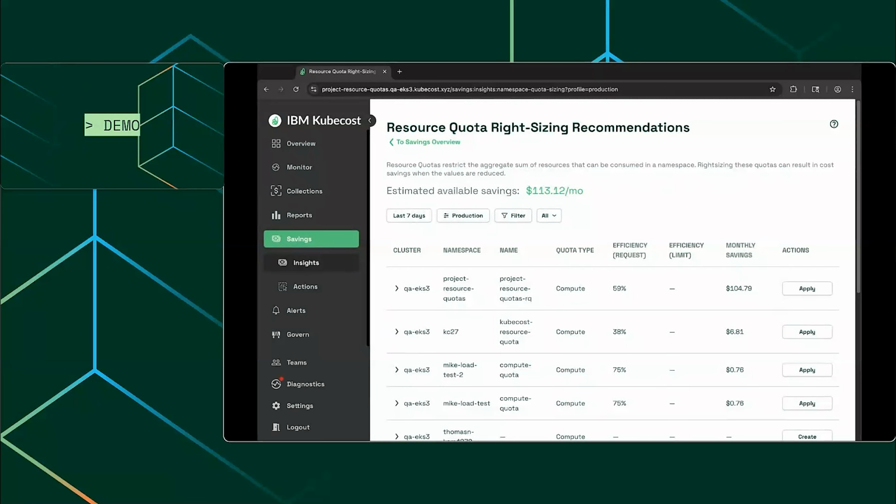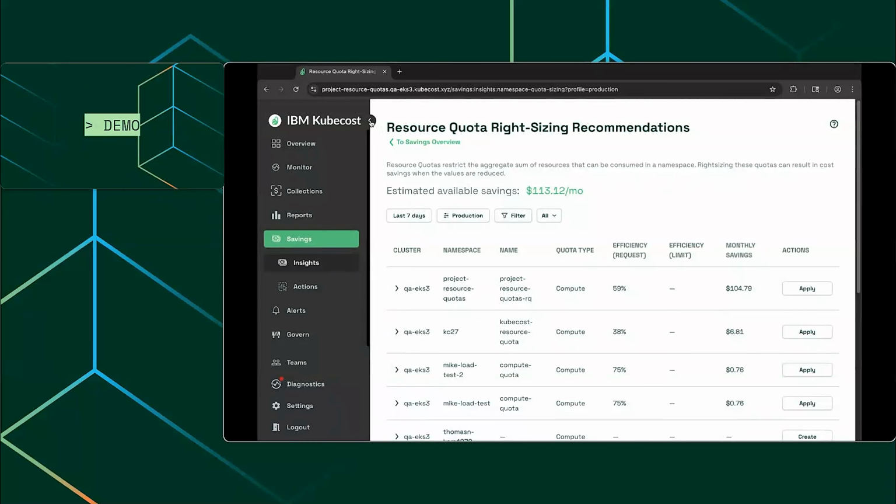There's also a component of Kubecost that enables our actions and automation. It's called the cluster controller. This is an existing component that you may have already deployed, as this is the component which delivers the container request sizing. I'll talk a little bit more about this in just a moment, because there's some exciting enhancements coming in that area as it pertains to resource quotas. But you need those three things. You need 3.1 deployed, you need an enterprise license, the cluster controller already has to be deployed, and you need to enable this feature in Helm to take full advantage of it.